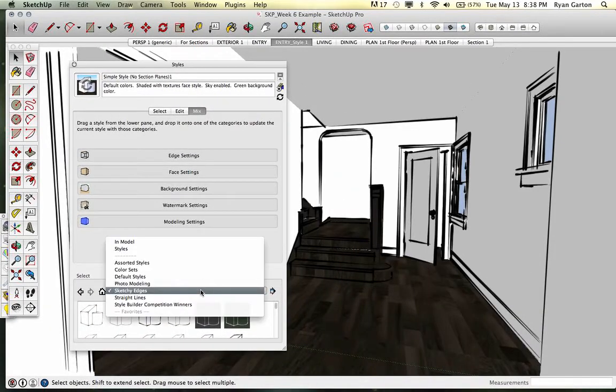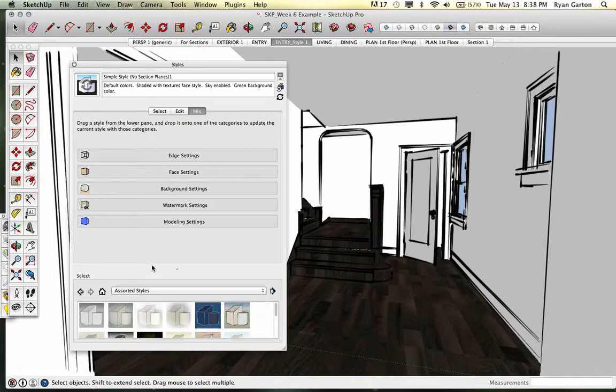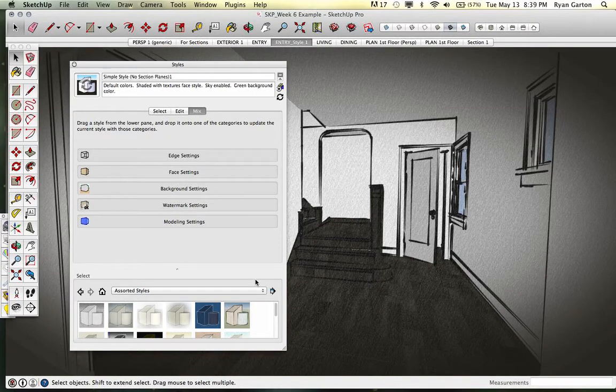I can also, if I like something, like let's go with our standard assorted styles. Let's say I like the kind of vignette look that this PSO vignette style gives. So I'm going to take this and I'm going to pull this into my watermark because I know that that vignette element is created by using a watermark. So I'm going to stick that in the watermark settings, and that should apply that same vignette element to the edges of this. Perfect.